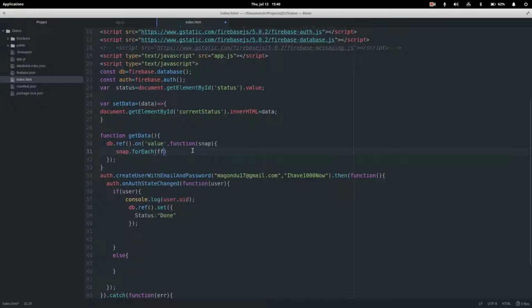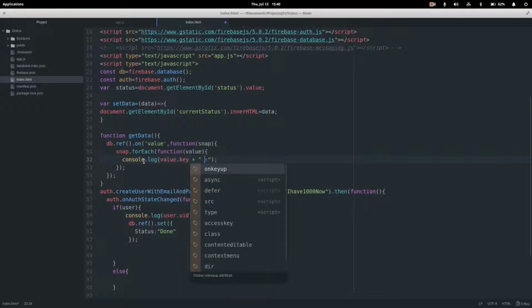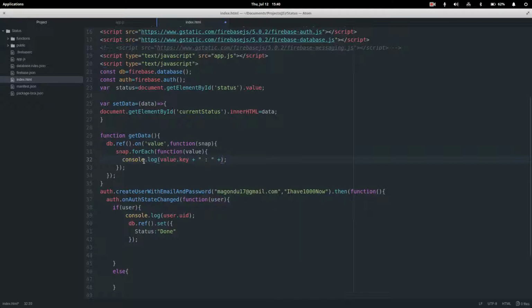So function, it's a value, and after value is called, now we just need to do this: log value dot key, just need the key, plus, just like it seems in the database, I just wanted to place it like that. So value dot val, that you can check. So this is it for the get data.